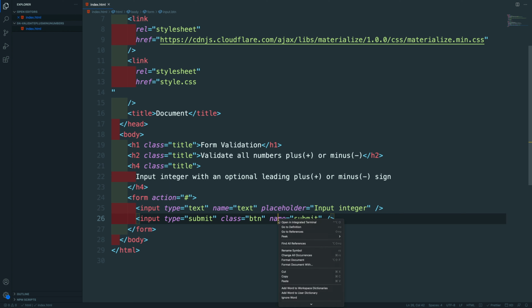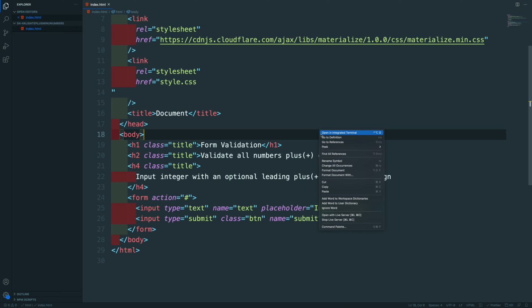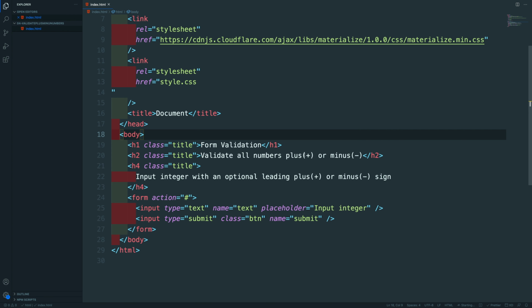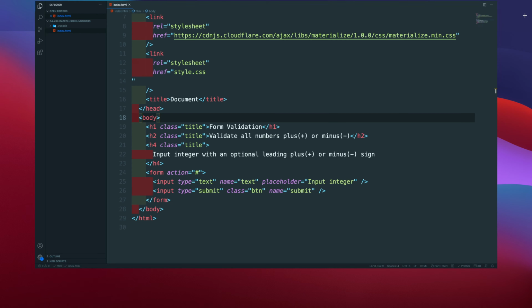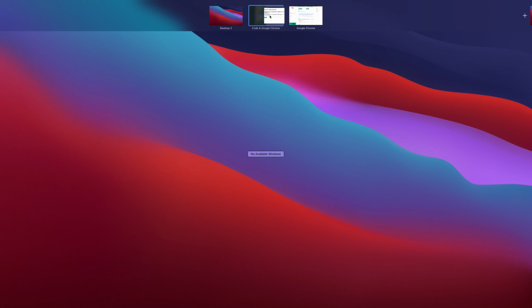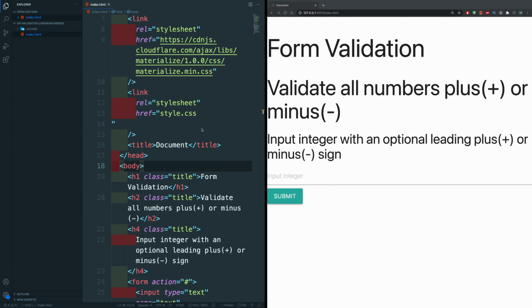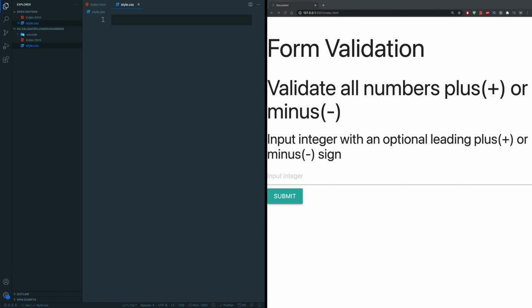Let me also open this up using live server. So right click, open with live server, and I'm going to also snap it to the right side of our code editor. So let's create our CSS file, style.css, and within here I'm just going to copy in the necessary CSS and go over it very quickly.